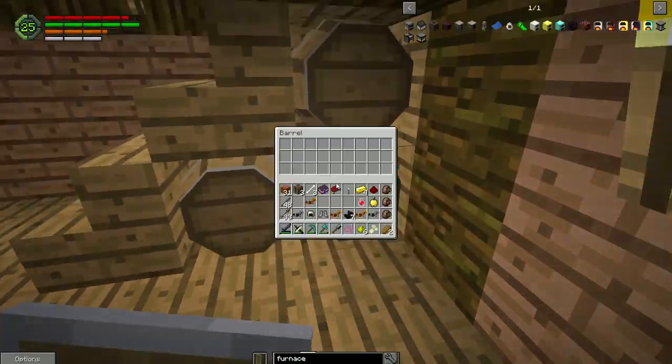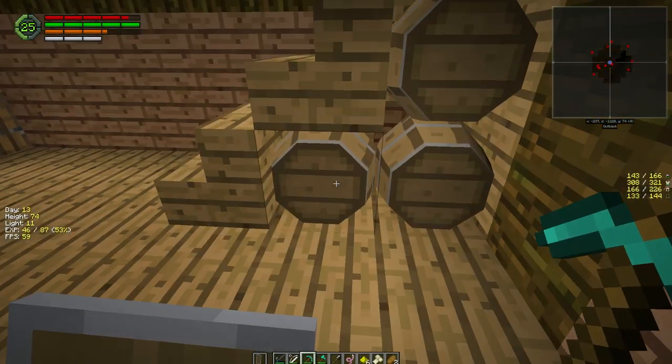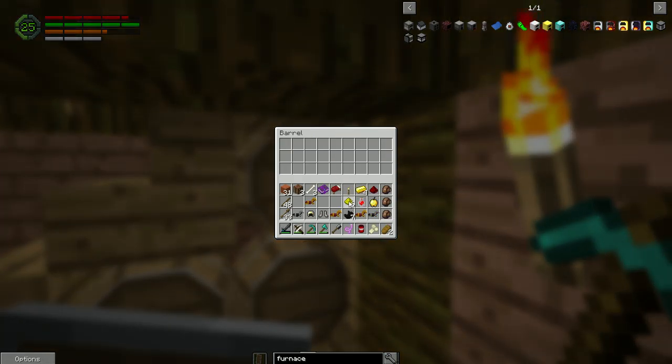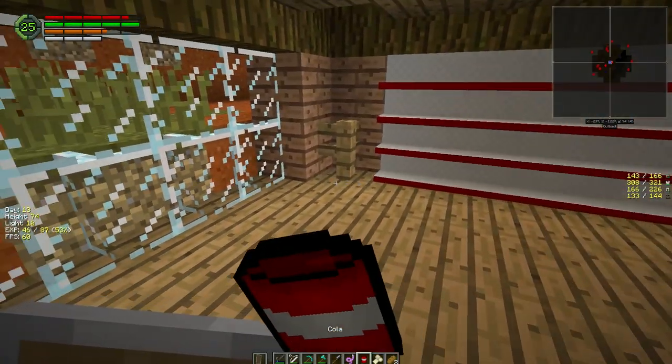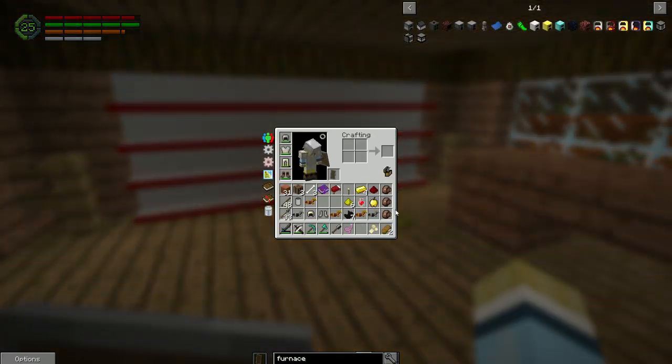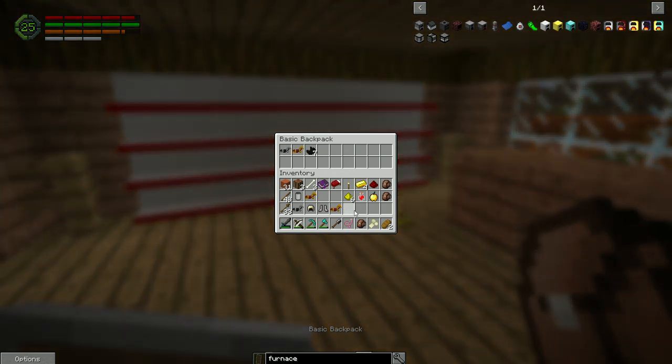These guys are going to start showing up. Barrels! Hey, these are kind of cool. Got some soda. We're going to drink that. Cola. I like my cola. That didn't help all that much. Alright, let's get these guys in here.